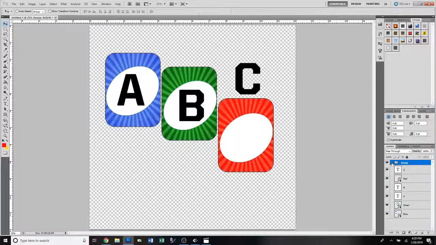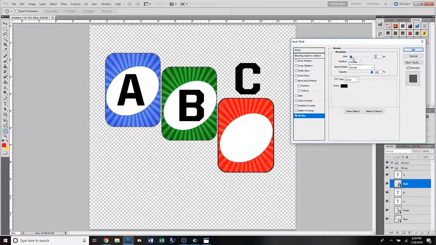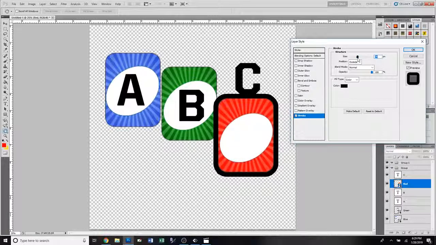I guess that's it. This is just a little quick video about how to make groups. You just click on this down here, create a new group. That's really what you want to do. You don't really want to merge the layers, because once you merge them, you can't really edit them. This way you can still edit them.